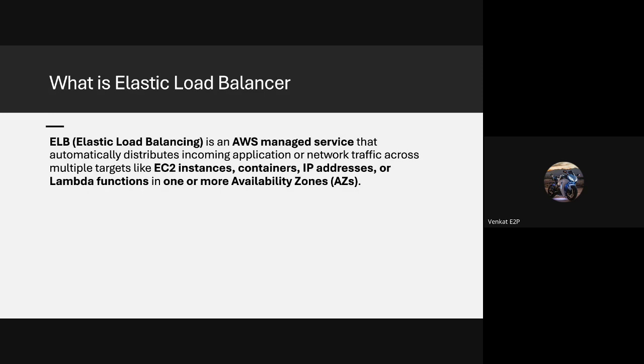For example, if users connect directly to an instance, it might crash, and the application will be unavailable, right? So for that, we'll use this. This ELB distributes requests to multiple healthy instances in different availability zones. If one instance fails, the traffic will automatically be rerouted to another availability zone or another instance. And also, using this elastic load balancer, we will have high availability.